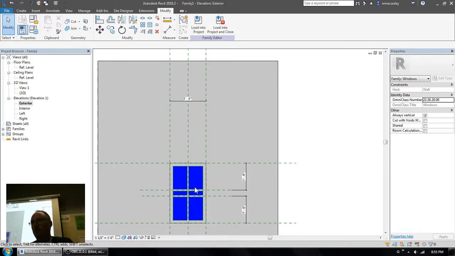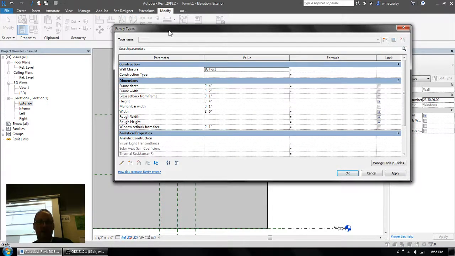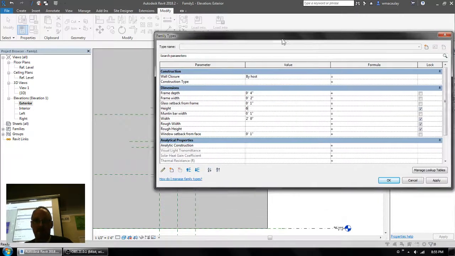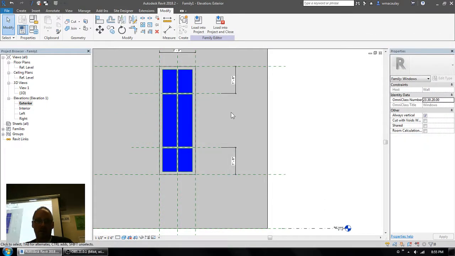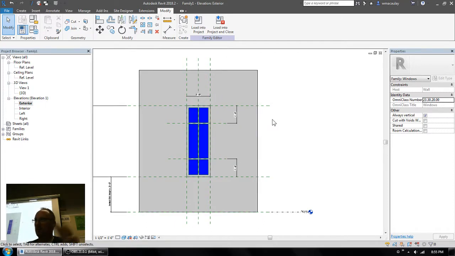There's a lot of different kinds of errors that families can give you, and it's for reasons like this. You're doing something that would essentially break the family. Now, if you see those errors, you can always cancel out when you're in the Family Types dialog box and have a look and try and understand why Revit is giving you grief for the changes that you've just made. But Family Types will allow you to try some different dimensional values for your family, and you can just be satisfied that everything's moving and that nothing's come out of alignment, and that you can proceed with your family.